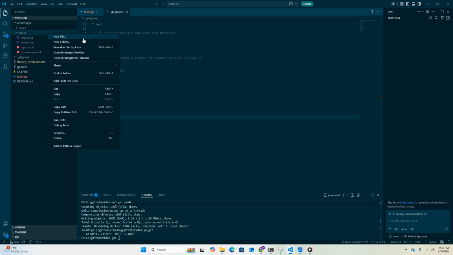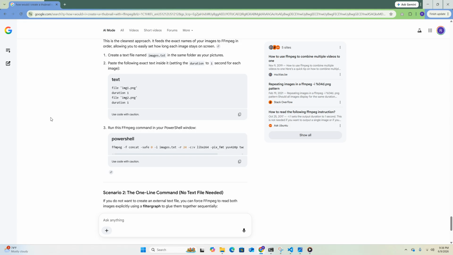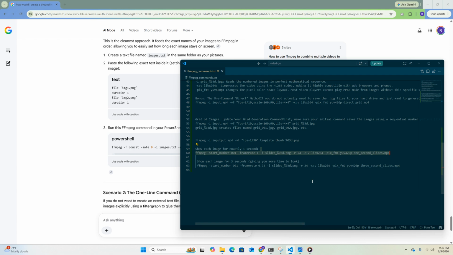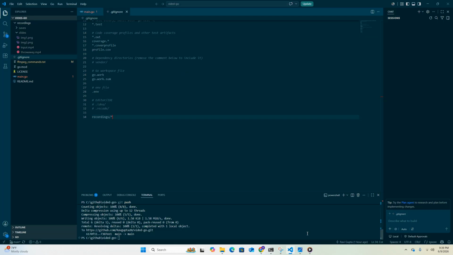So what did it say? File create images.txt, place the name of the images, duration, and then concatenate them together. Seems like according to the Google machine, this seems to be the best approach for doing this.